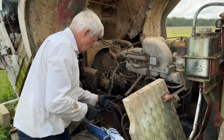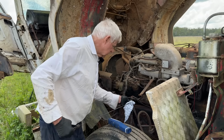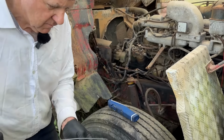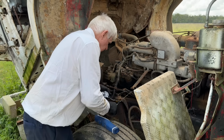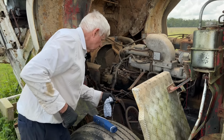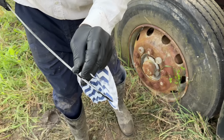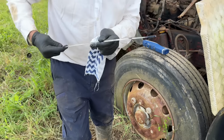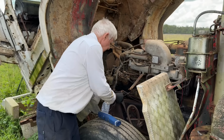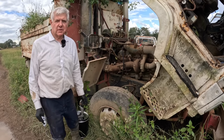I'll just go around and check the oil, just check where it's at. It seems strange having the dipstick tube sticking out so far. You'd think they'd be worried about something coming up here and breaking it off. I don't know whether you can make out, but there's the notch there and there's the mark there. So we're pretty close to full. We'll stick a little bit more in. We've gone this far, we might as well go a little bit further. And I reckon that'll be pretty close.